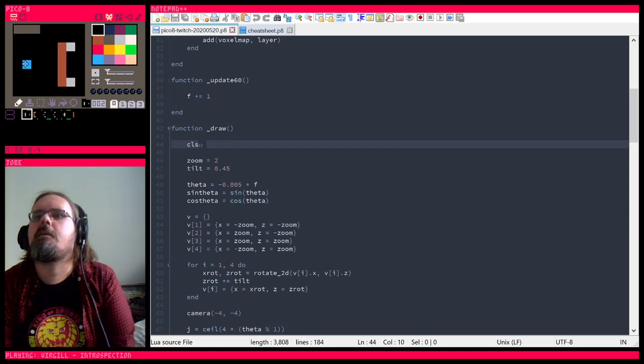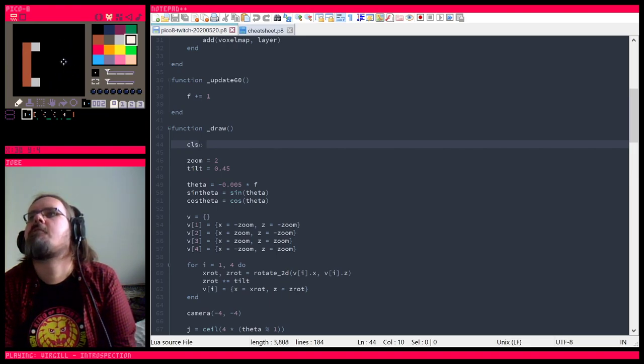If you really like, because this is more CPU intensive than just drawing rectangles, but we haven't run out of processing power yet.